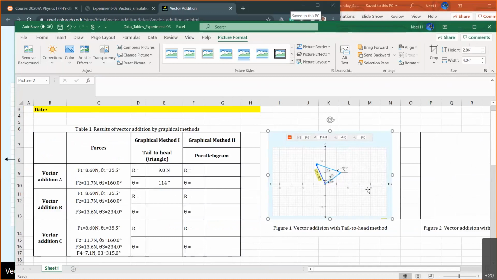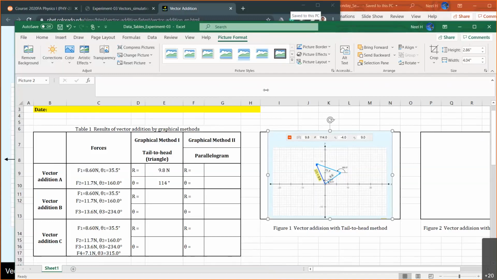And then there are two ways you can do it. You can put all those figures into the procedure and then explain how you did the graphical method, and then in the discussion section, you can refer to that. That's one way you can do it. The other way is that you can put one picture there, explain everything, and all the other diagrams you can put under the data section. That's also fine for this experiment, okay?